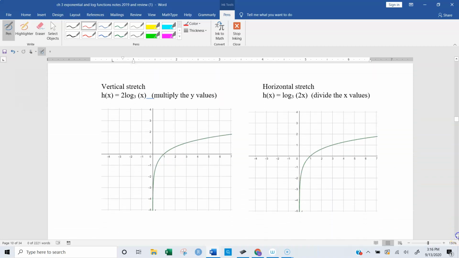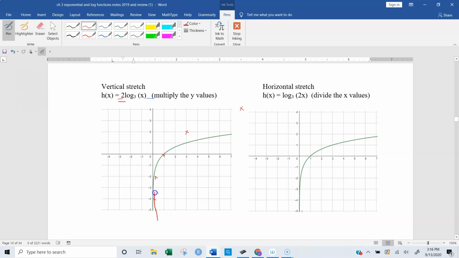All right, vertical and horizontal stretches. Vertical stretches are when the number's in front. So the number in front, you're actually multiplying the y value, right? So we're taking the y values times 2. If we go here, the y value is -2, times 2 is going to give me -4. So I'm down here. The y value is -1, times 2 is -2. 0 is still 0. Here, y is 1, now it's 2. Y is, I don't have it on the graph, 9 would be 2, so now it would be way up here at 4.